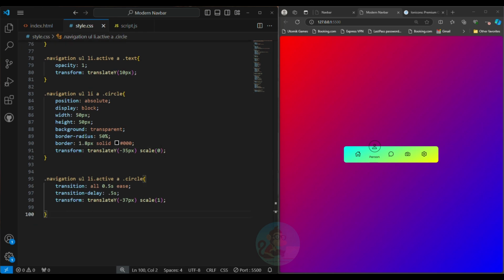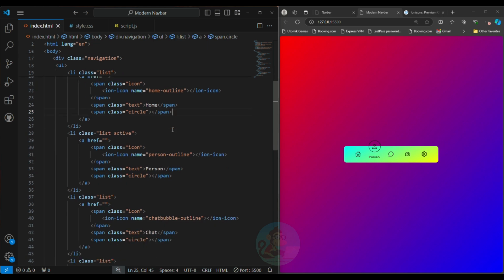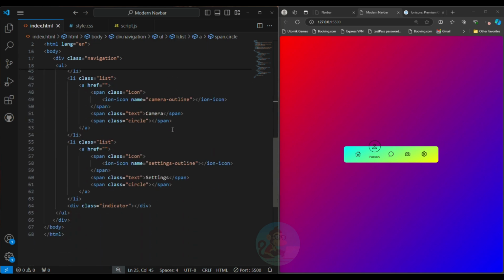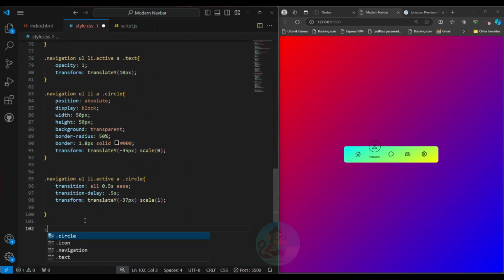What we will do now is, let's see, I think the indicator is there. Yes, list item we have given, icon we have given, so this is the indicator. We'll give dot indicator here.